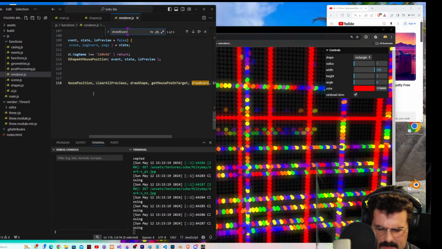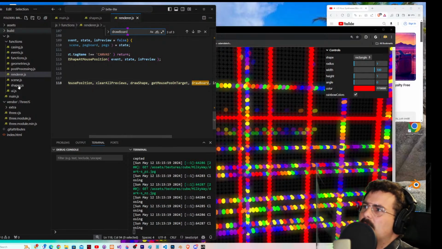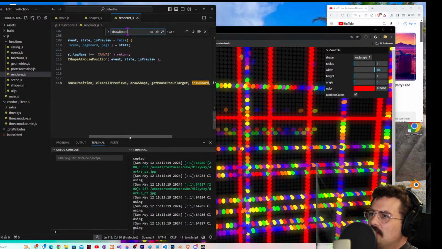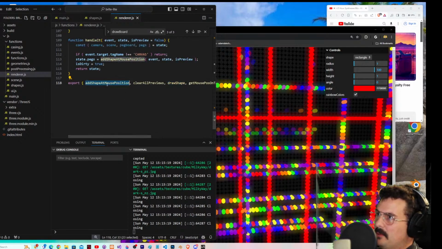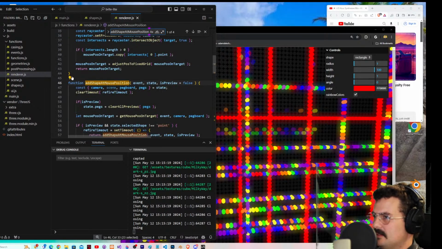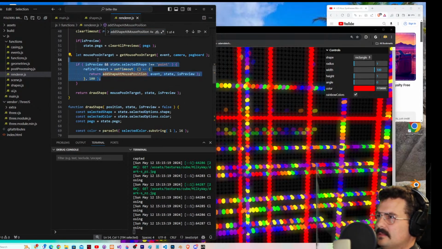What we were doing is we were drawing it, and then we were doing the add shape at mouse position function, and then at the end of that function was where we were using the refire timeout, I think. Right there. See that? It's still there.